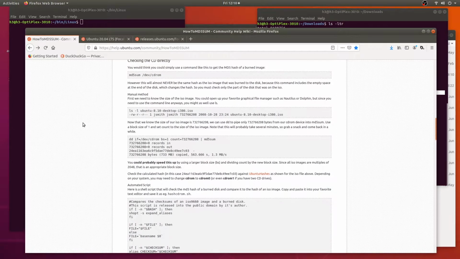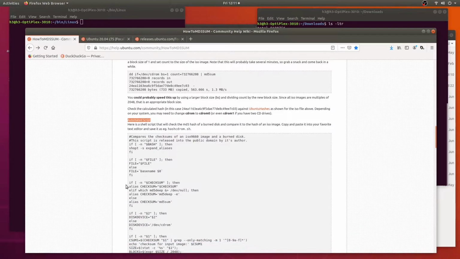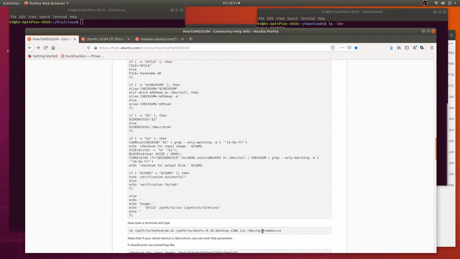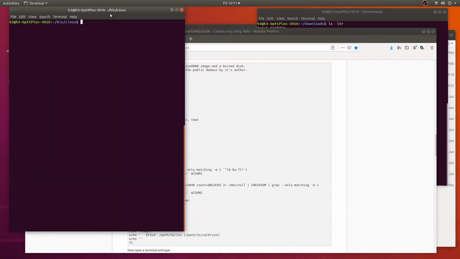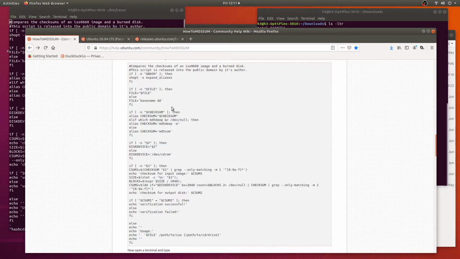So there's a manual method here that they specify, and there's also an automated script. And what we'll do in this case is run the automated script. So it says to copy the script to a file, and then we're going to run it with this command down here. So using your favorite text editor, go ahead and copy the contents into this file. I already did this ahead of time, and you can see that this is the same thing as the file.